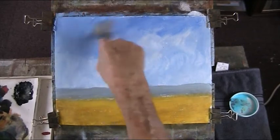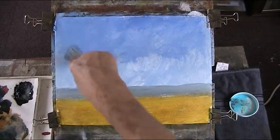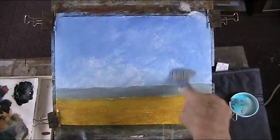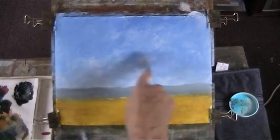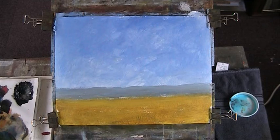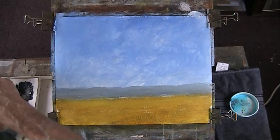Just cover up, make it more opaque. Well, it's very quick. Well, I'm very quick, put it that way. Get some, so a little touch of yellow, touch of red, and a lump of white.